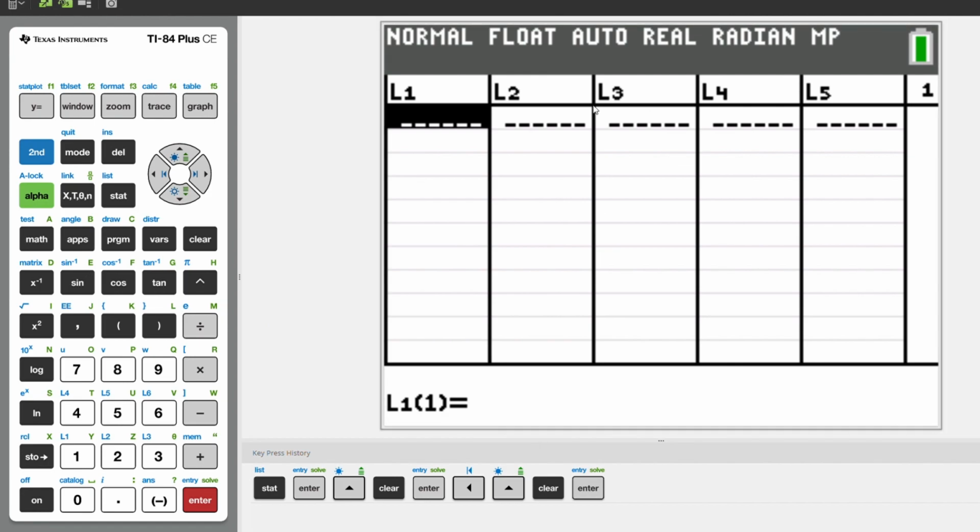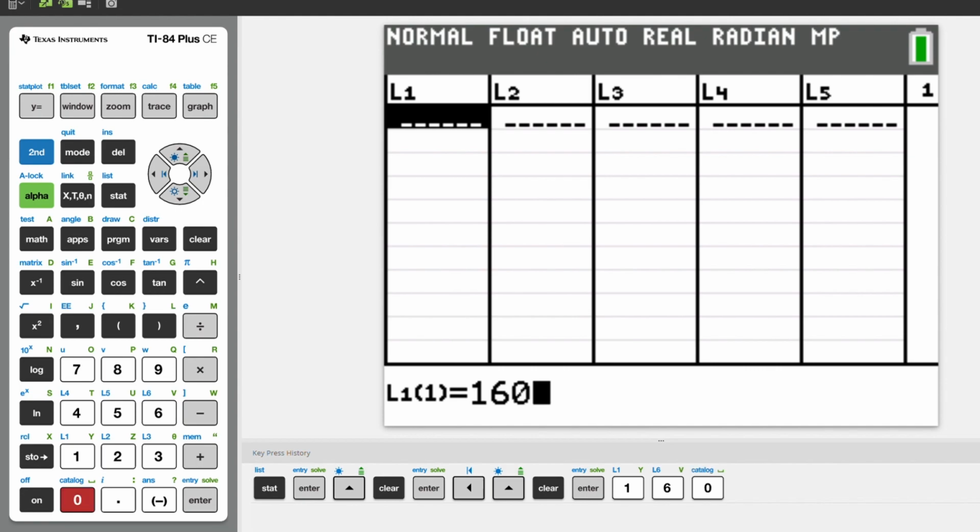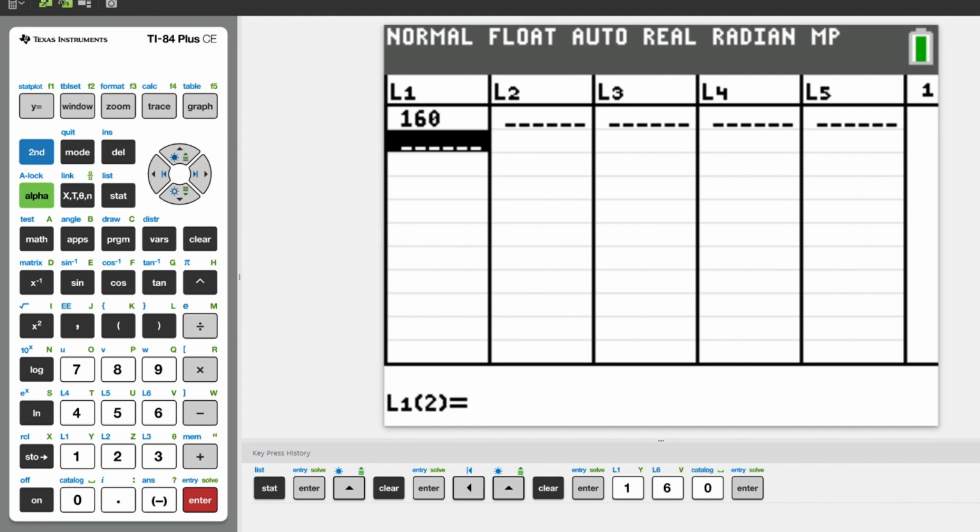So from here, once again, we're going to input all of our X values, or in this case, the sales price P, into L1. And then we're going to put all the values for the number of new homes available, or in other words, F of P, into L sub 2. So let's do that. So you can either use the arrow buttons to move on to the next value, or you could just press enter as such. So let's just do that real quick.